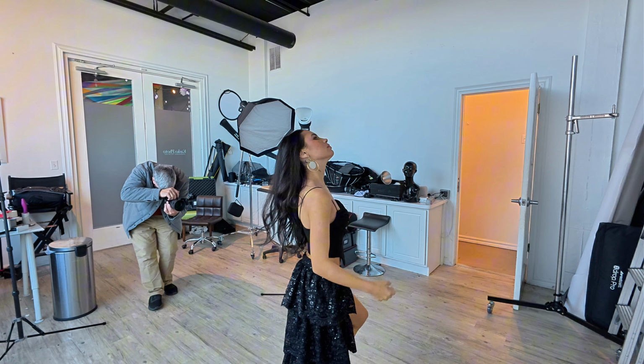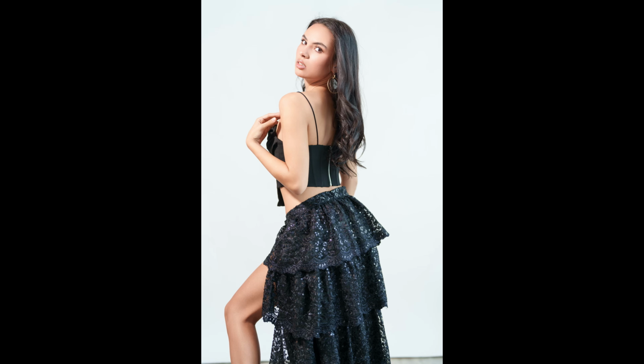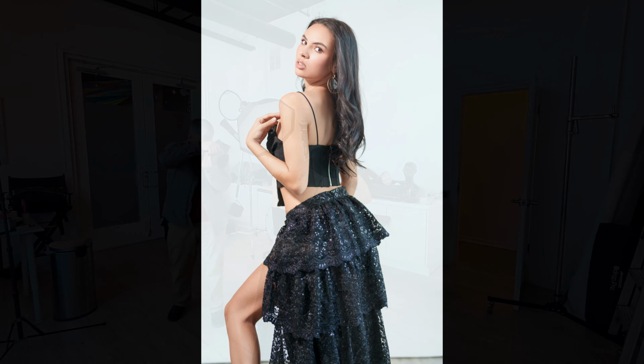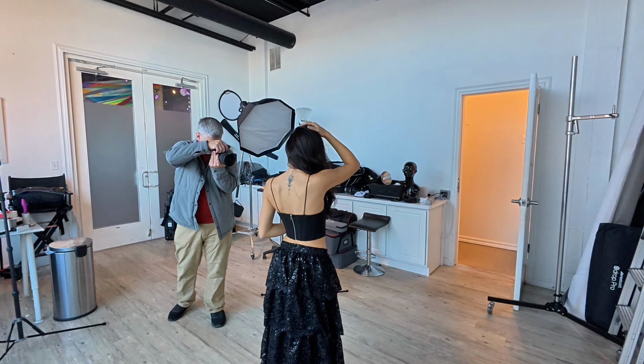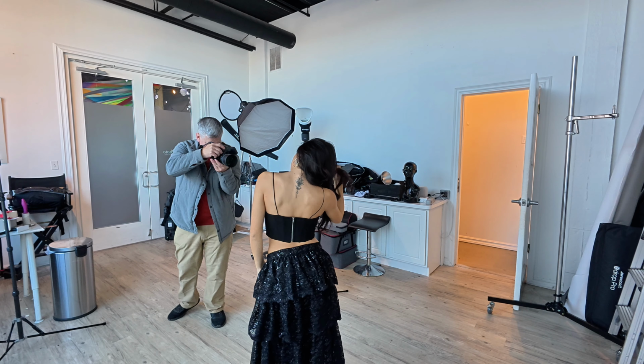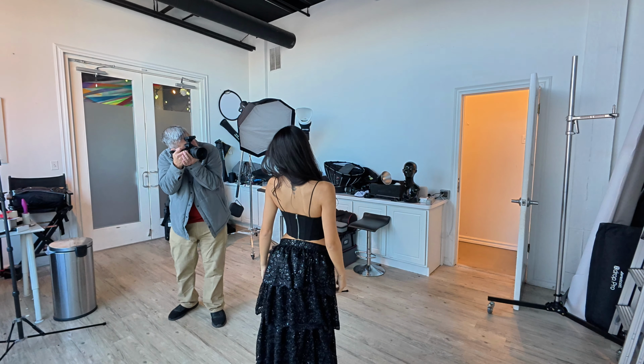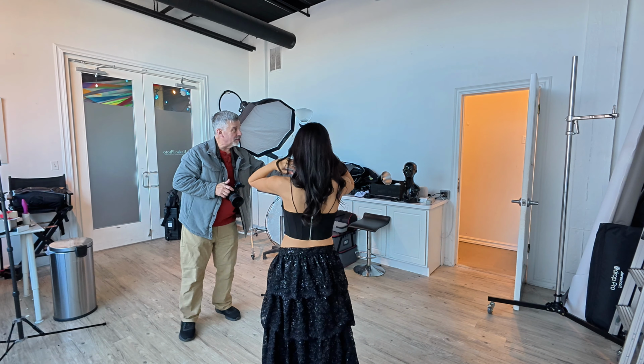So honestly, I really am impressed with this, and I don't know what it was the first time I used it, why I didn't like it, or if I just related it to the ProPhoto one, because the ProPhoto one is like a firm scoop kind of thing, and it has a harder top on it, and maybe that just doesn't produce the light that this thing does. But this really did produce nice light for the size of it. Granted, it is still a harder light, and you still have to take your time and make those fine adjustments with it. Otherwise, you're going to get the shadows and the unpleasant light that you wouldn't want.